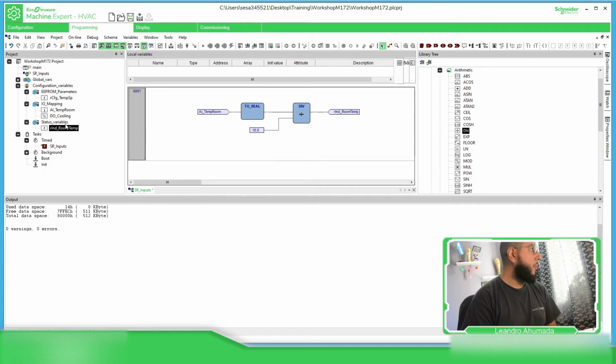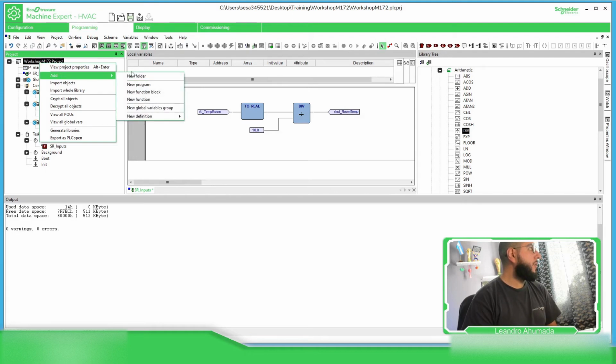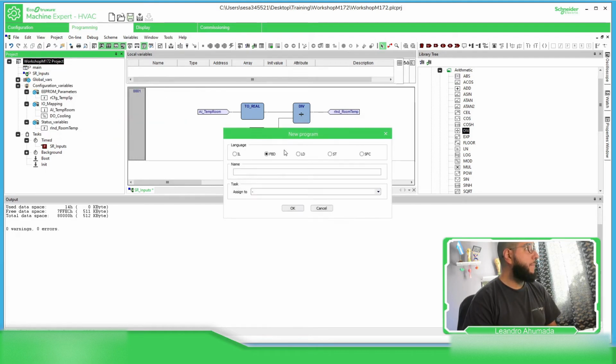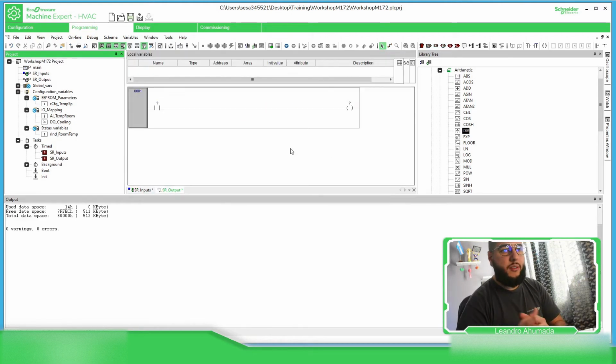So now what we can do is to assign, for example, a different function block, new program. I'm going to use ladder in this case, SR output time. So you can see that we have different things.